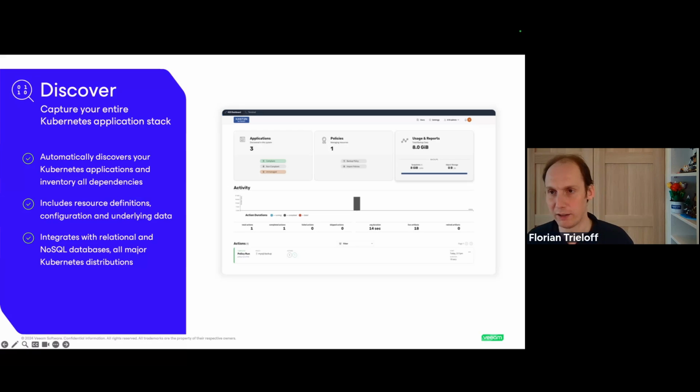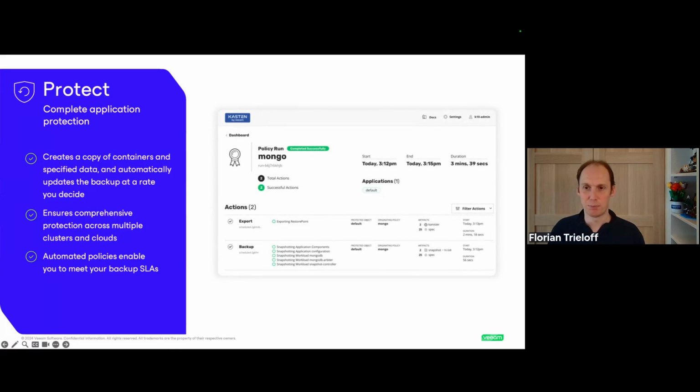Discovery is fine, but the first and important step is protect. Everything is a custom resource, as I said, and also a backup policy is a custom resource. So we will just back up based on a custom resource.